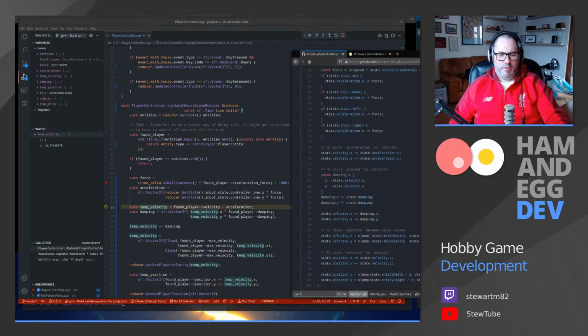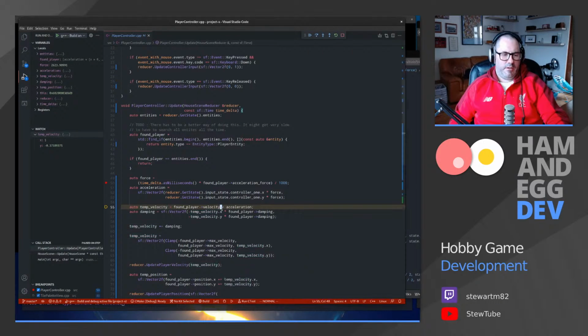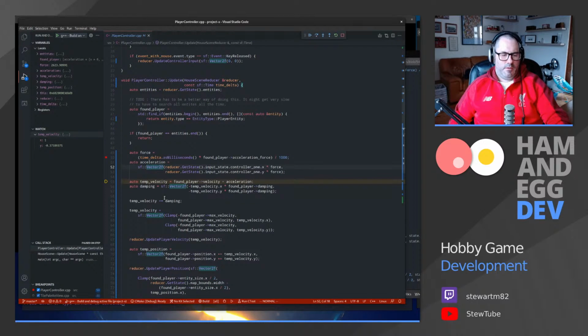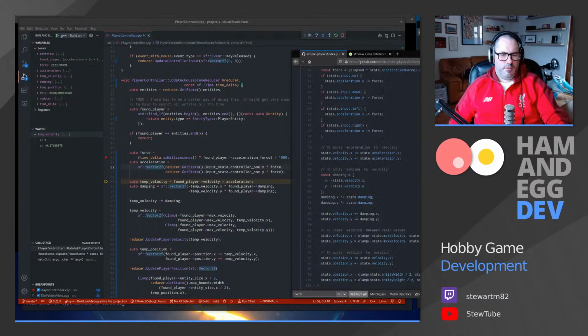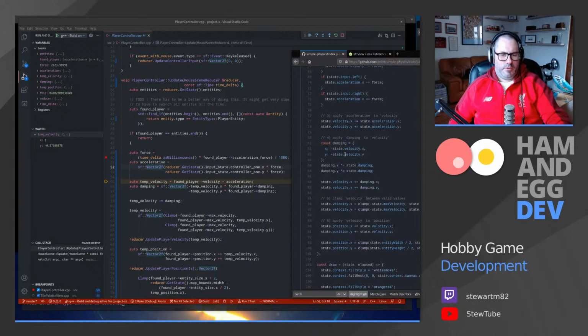So we then calculate the velocity. We get the existing velocity and add that newly calculated acceleration, which should be 0. Don't see why that's a problem.